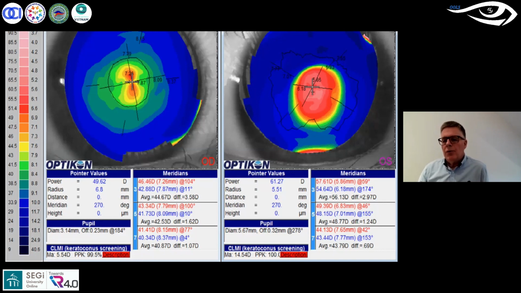Possibly our only clue is the other eye, where the keratoconus is very, very obvious indeed. But again, on keratometry, this showed a 3 diopter cylinder. On refraction, it showed a 3 diopter cylinder. On every other method of assessment, this showed a 3 diopter with the rule cylinder, but this was actually a very low level. This was a subclinical keratoconus. And again, we were able to screen and give this patient expert advice, whereas the keratometer would have been completely fooled by this particular image.